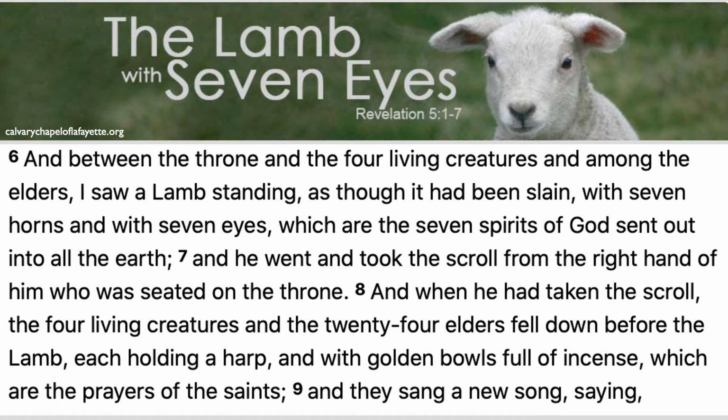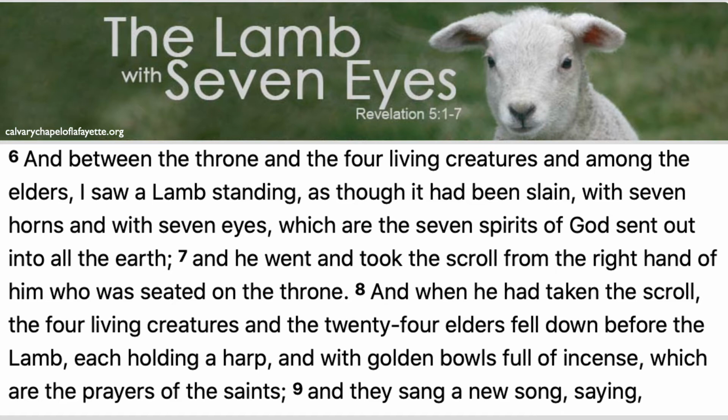Now we'll talk about the contents of their prayer and the song in just a moment, but I did want to pause and talk a little bit about who this Lamb is. As we think about the writer of this book being the Apostle John, most likely it's the Apostle John, and he was exiled on the Isle of Patmos off the shore near Ephesus. He's having this vision, and he speaks about the Lamb, and the Lamb with the 7 eyes. Now, of course, that's a very obscure type of imagery. We have to think about what that might look like. It would be very grotesque to see a lamb with 7 eyes.